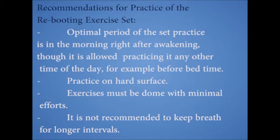The amplitude and the effort of the exercise should be just large enough to allow you to feel tension in the body and not more than that. The exact term describing the character of movements in the set is close to stretching. It is not recommended to stop breathing during the execution. The breath should be easy and relaxed. If you feel breathing difficulties during the practice, make a short break to rest.